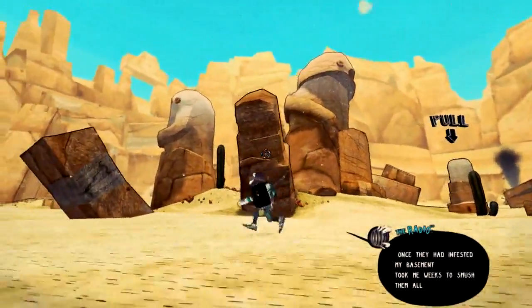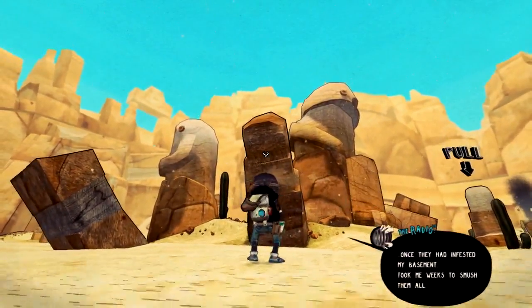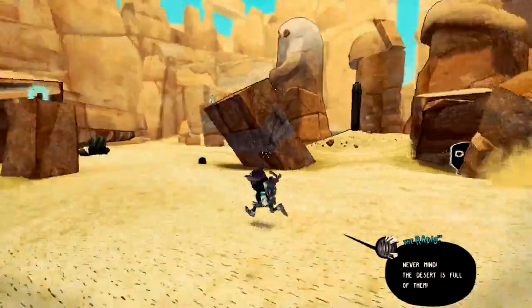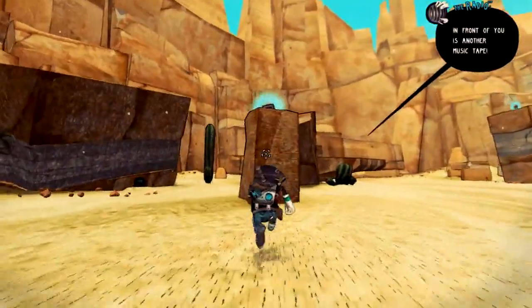Now here, the grandpa who is on the radio tells me to smash little bug. The desert's filled with them, don't worry about them.